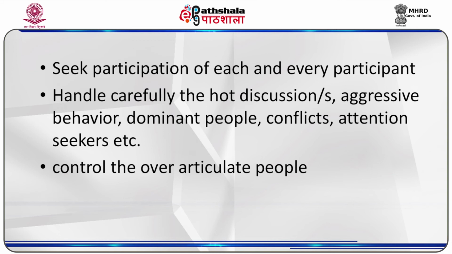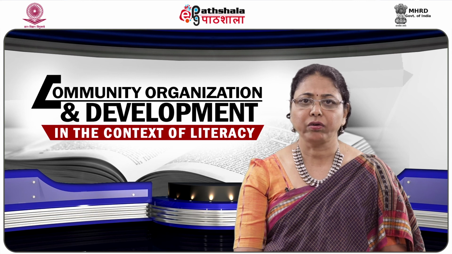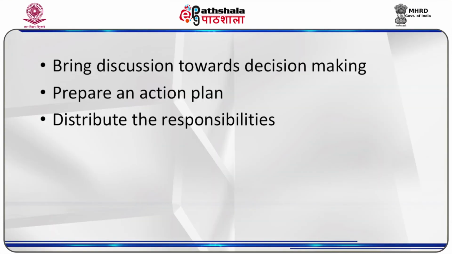Handle carefully the hot discussions, aggressive behavior, dominant people or conflicting situations, or sometimes attention seekers also. The community worker should control the over-articulate people as it may disturb the time schedule and may result in departure from the discussion of the main issue. Bring discussion towards decision making, prepare an action plan and distribute the responsibilities to the community people.